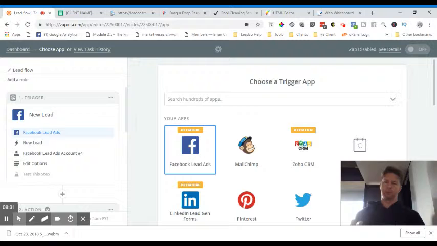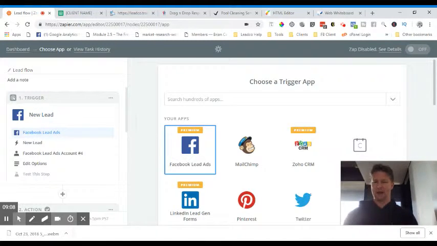Anyway, you go to set up a Zap. I'm not going to go through that. It's quite straightforward. Once you sign up to Zapier, create Zap, and then all you need to do is come through and create a lead flow. So first things first, you need to search for Facebook lead ads. This is the one that we created. And that's why, if you recall in the last video, I had a funky name that's easy to remember, because if you start building out quite a few of these, they all pop up, and it can be quite hard to remember which one you're meant to be using, because you don't want to create the Zap for something that you're not actually using at present. It makes it kind of frustrating and annoying.